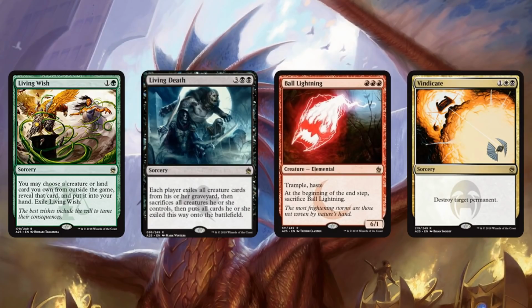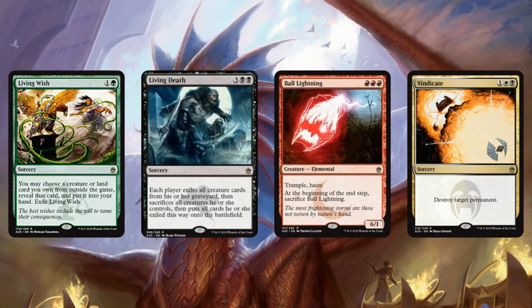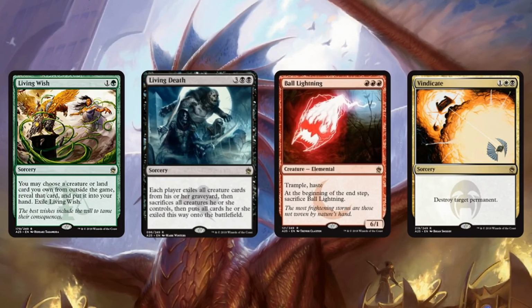I don't know who this reprint is marketed at. Living Wish sometimes sees really fringe play in Legacy, not legal in Modern, doesn't really see play in Vintage, so I don't know who really wants Living Wish, but it is cool to see Wishes coming back. Living Death with the newest art, very powerful in Limited, a fine Commander card. Ball Lightning, meh. I guess if Mono Red Aggro is a thing in Limited, it'll probably be pretty good, but it's been reprinted a ton of times, not worth much.